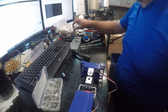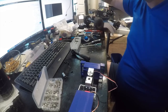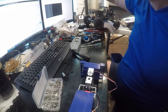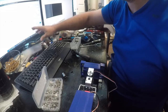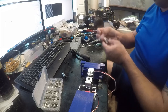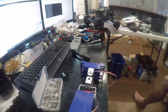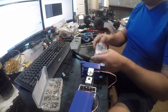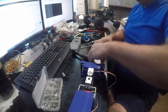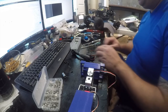All right, so now we gotta find the rest of the pieces. That's what's left of the camera from the last one. I bet this is all the crap that came with the LED lights. And that's exactly what that was. So, send it all to its death and recycling.